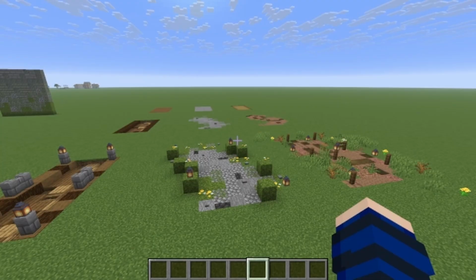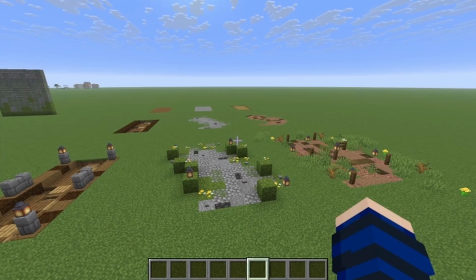And you can use pathways as a way to expand your world greatly. If you decide you want to start over but you still want access to your original base, you could go 7,000 blocks away and just build a path between. Now, of course, that's a really big distance, but it's Minecraft. You can build for however long you want, really.